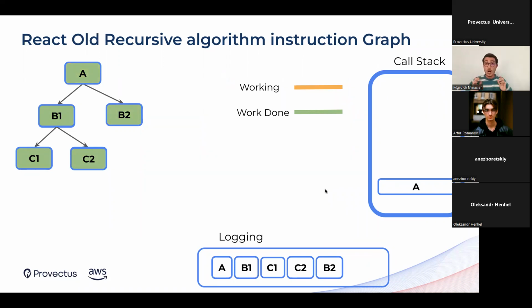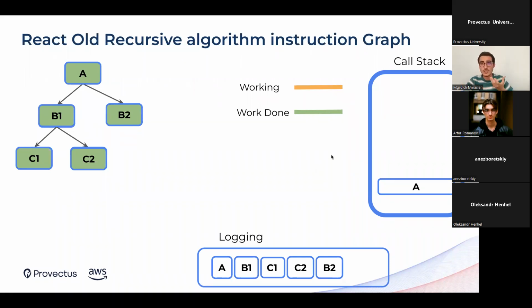This was how React, with its old recursive algorithm, used to iterate through a tree. This was a very typical thing to do in most of the textbooks. They had a tree, and the first thing that comes to mind is to just iterate it recursively. It's much easier to write. But it turned out that this algorithm, because it was controlled by the call stack of the browser, you cannot pause the execution of the function. So React has to either do the whole recursion or not do it at all. So you didn't have any ability to pause it.